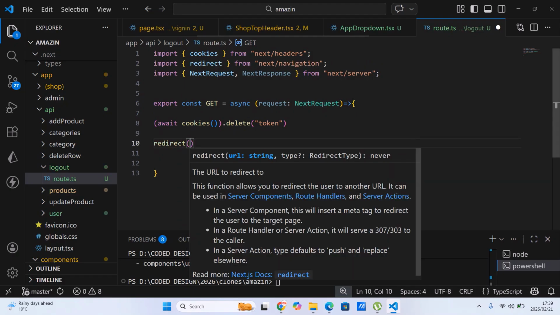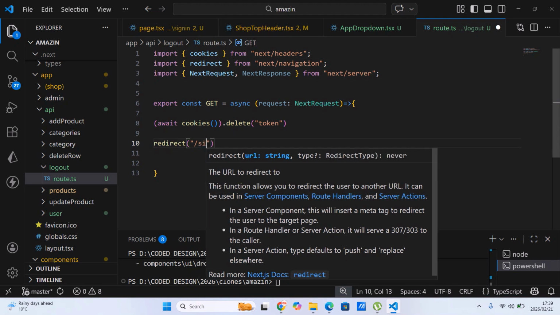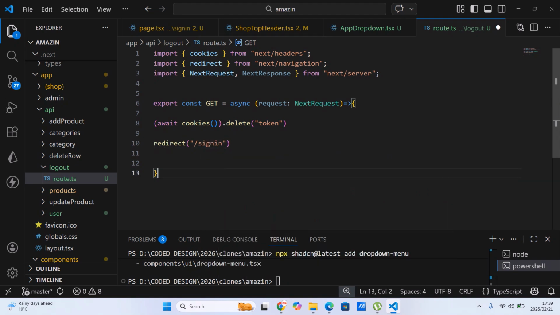As you can see, we are going to execute this and then /sign-in. Okay, I think that is all. I hope this is going to work. In most cases, this has to return something, but I am thinking this redirect will help us with all of that.